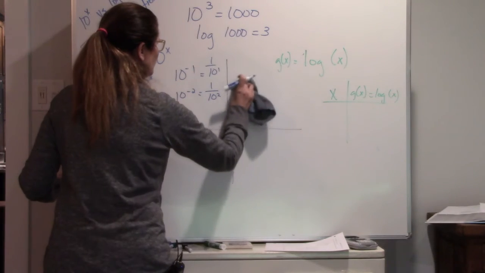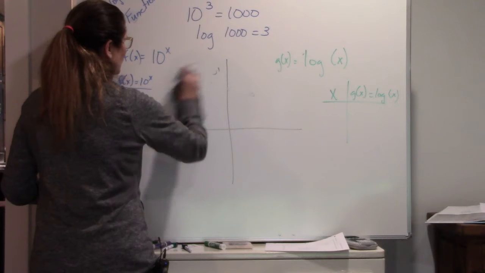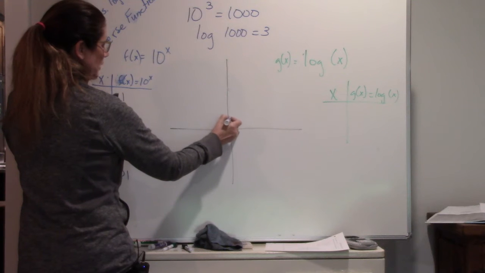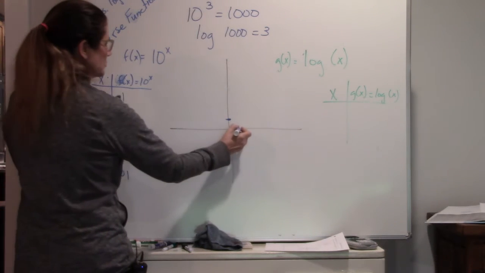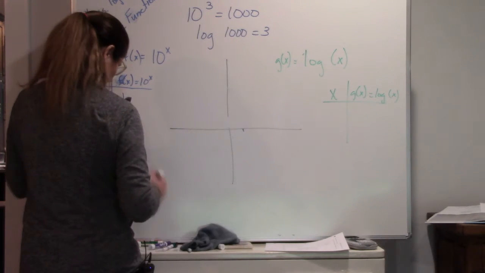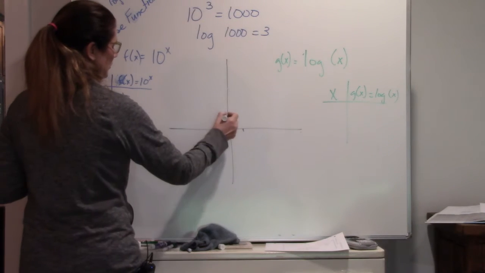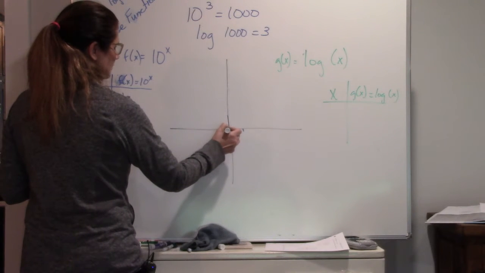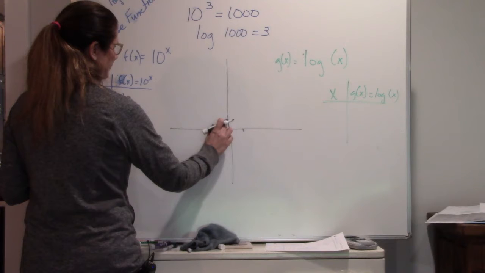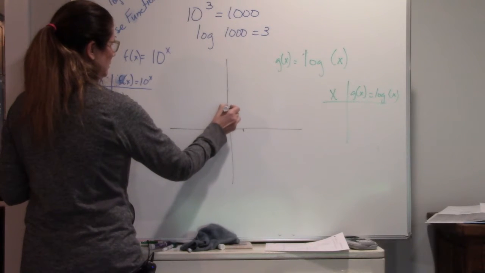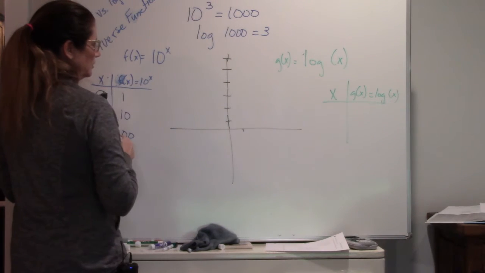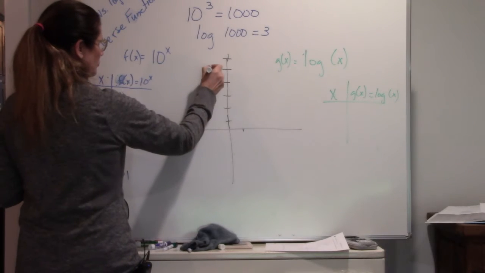Okay, so now I'm going to graph this. I'll graph it in blue. When x is 0, y is 1. When x is 1, y is 10. I'm going to do this a little bit differently, because I'm going to run out of room if I do it by ones. I'm going to have to do more than 10: 20, 40, 60, 80, 100, 120. So this is 100 here.